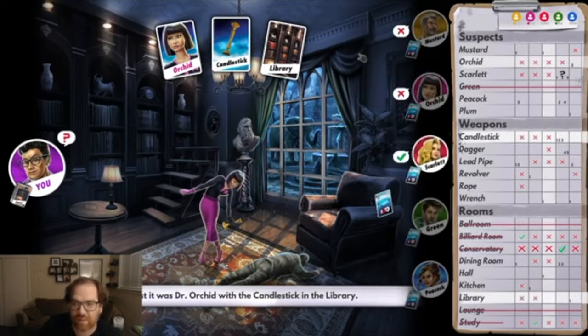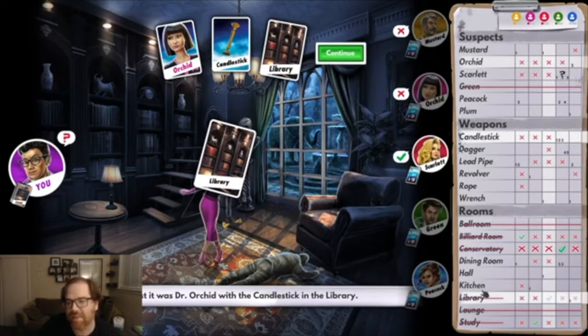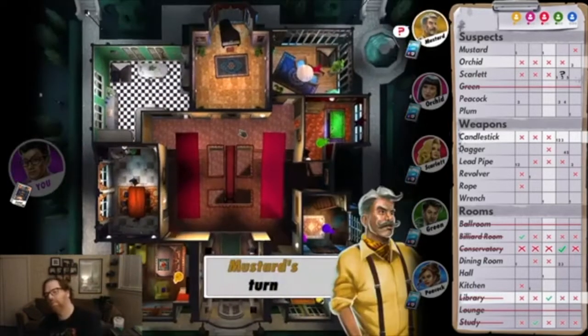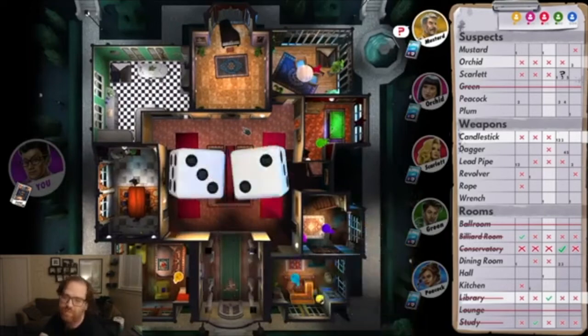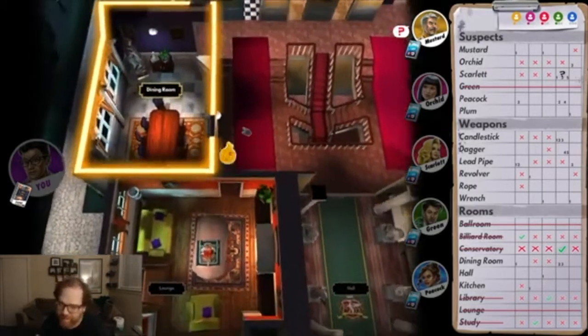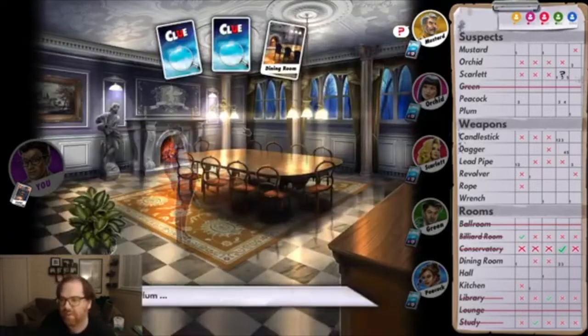And Scarlet messed this up because she has a library. But now we know that she doesn't have the library, and now it's a 50-50 shot between Peacock having the wrench and Plum. In turn. Yeah, I kind of forgot my plan to figure it out, but it's fine.